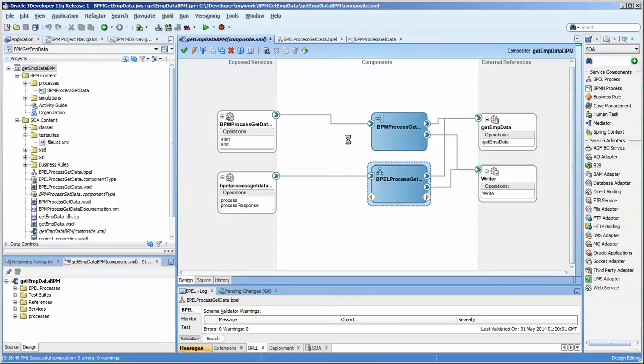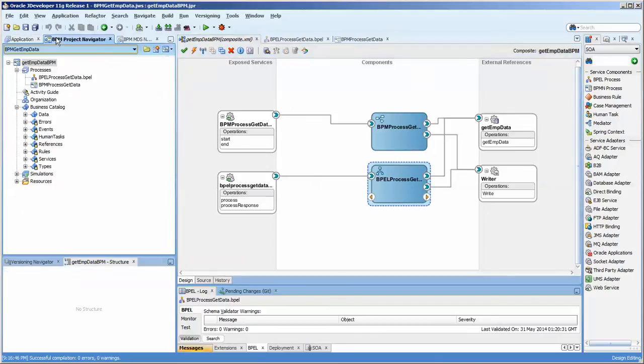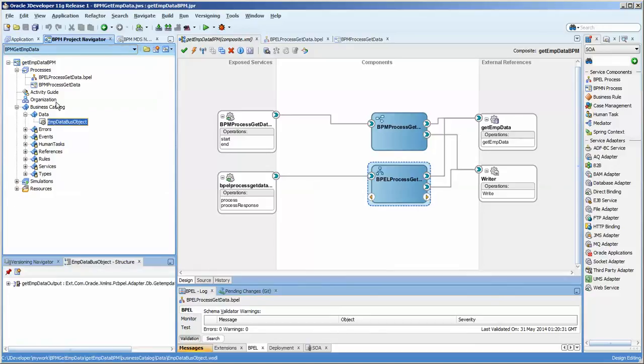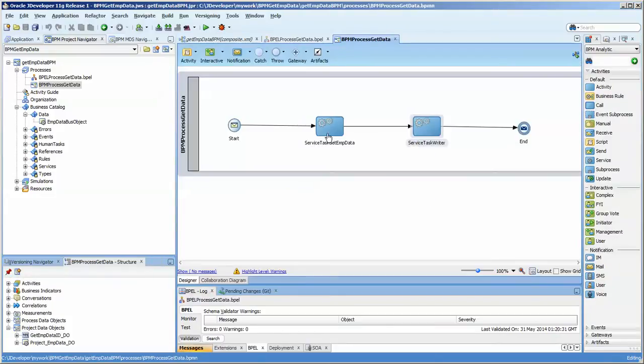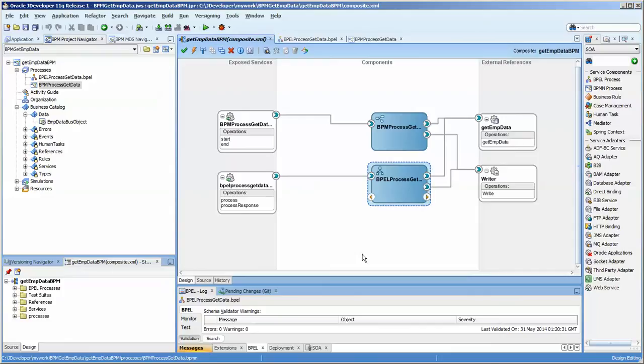However, I have to say that creating this was a little bit easier in BPEL, only because I didn't have to create the process data business object. If I come up here to the BPM process, I didn't have to create the project or process data objects. So all in all, they were very similar, and testing it is exactly the same. The only difference being that the BPM is going through this way and the BPEL process is going that way.